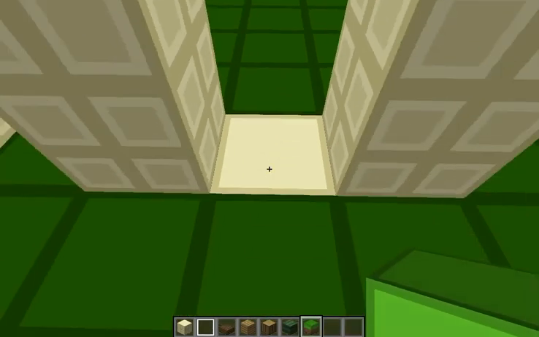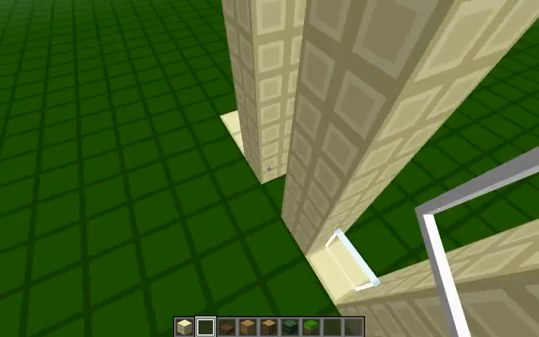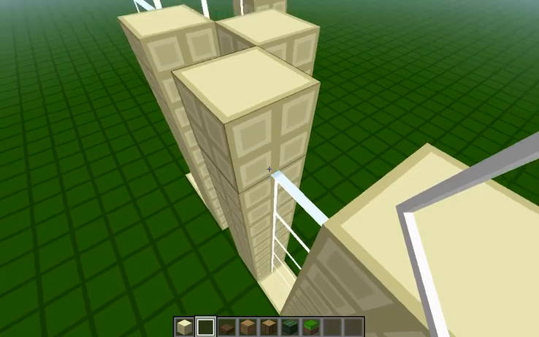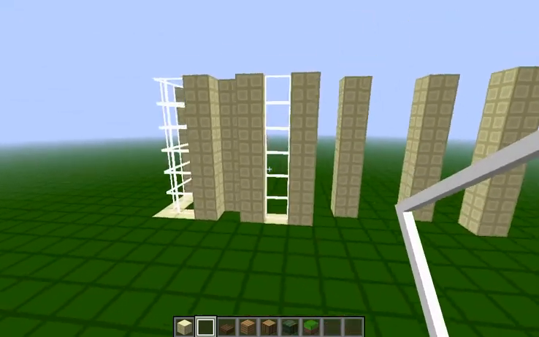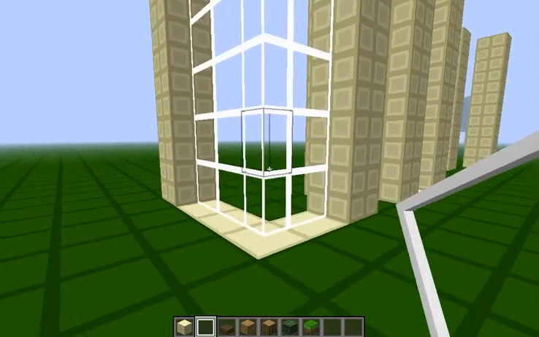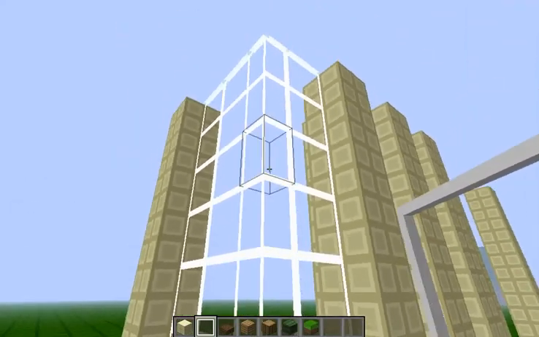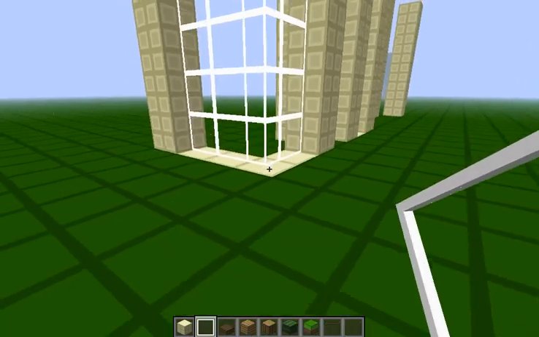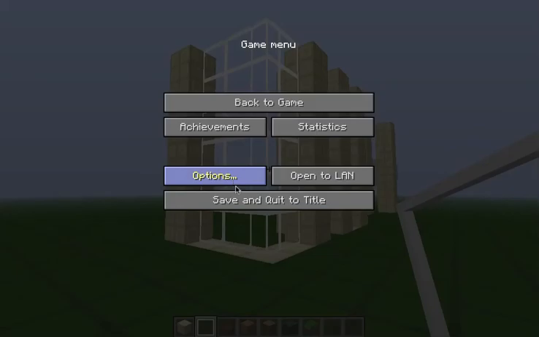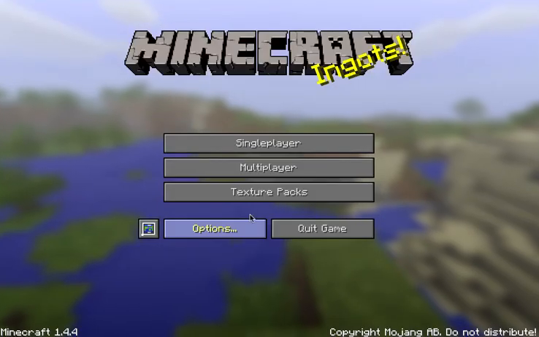Take that. Put that there. Now, I think this looks pretty good so far. Yeah, the only thing I don't like about this is that in the default, in the OCD texture pack, this looks weird. I know it looks kind of weird right now, so I'm just going to go to texture packs.